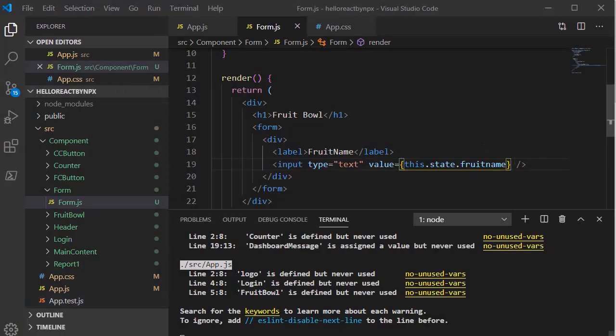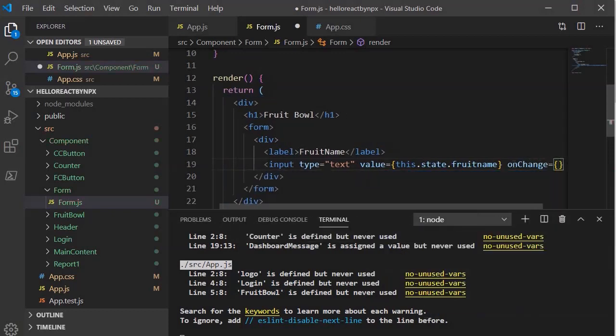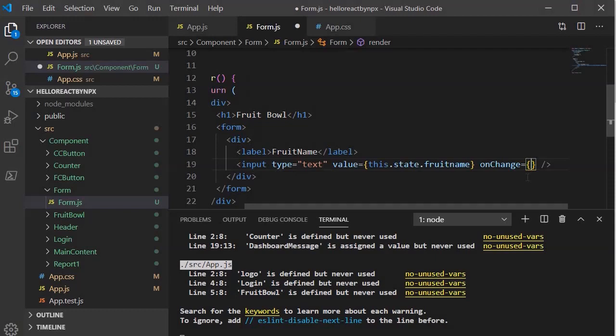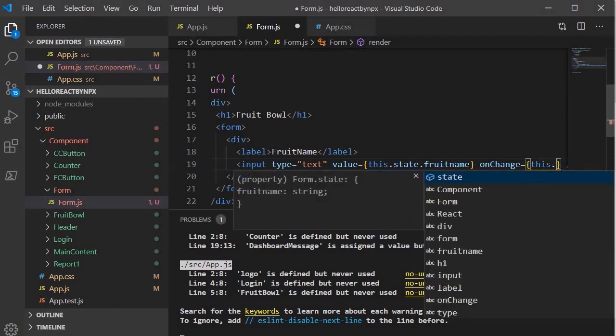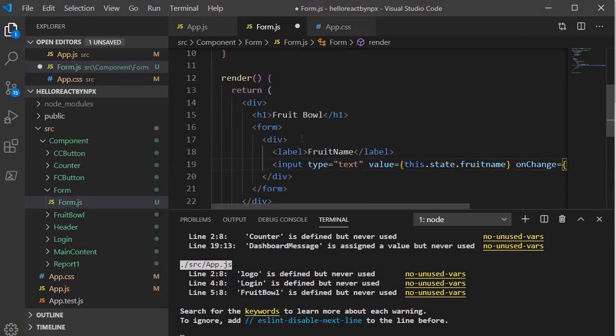So let's handle the onChange event over here. We need to specify onChange, and within that we are going to create an onChange handler. So let's specify this.onChangeHandler, with capital C. Next I need to create this onChange handler, and that is going to be an arrow function.